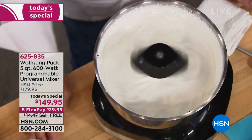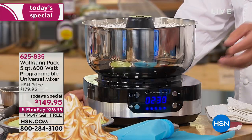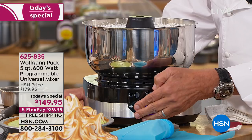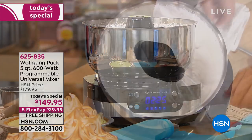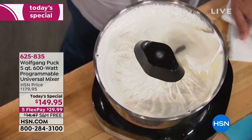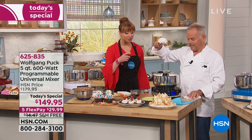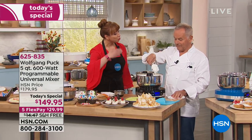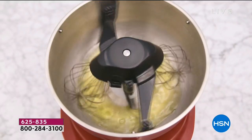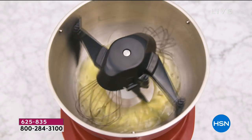Or you want to make a baked Alaska. Look how fluffy! Even with your conventional mixer, when I said double the trouble, double the fun — it mixes faster. You want more air in it. Exactly. We've slowed it down in slow motion so you can see. And it's got the little bowl scrapers too.